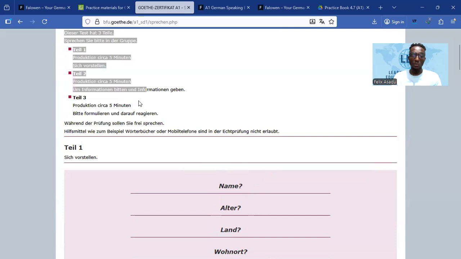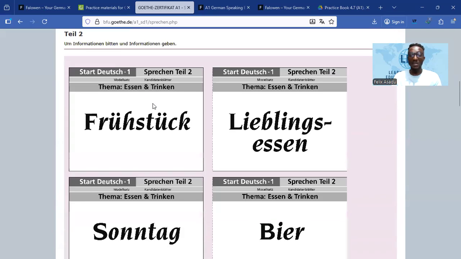Part 2, we are going to check it later, but they will give you a card like this with a Thema. Thema simply means topic, and this one is going to be the keyword. So you just use this keyword to ask a question. You have the option to use a W question or a yes or no question, which I've given you both rules for.